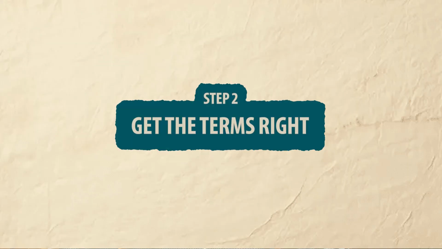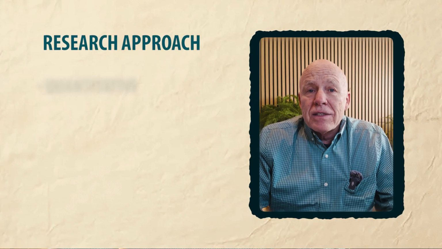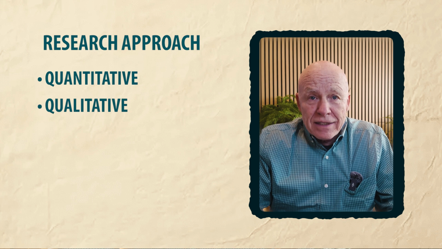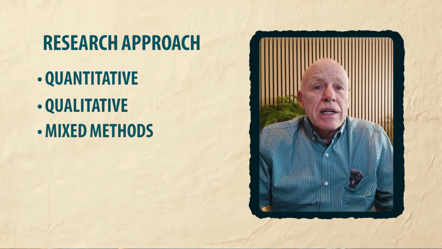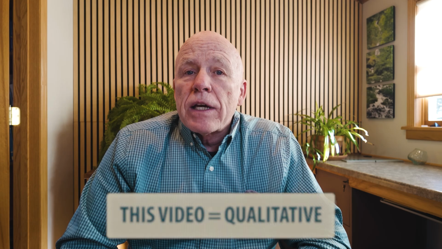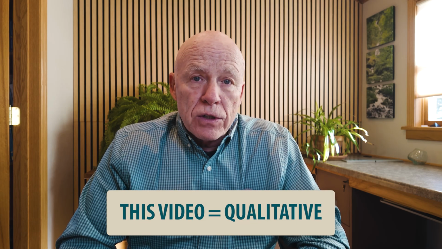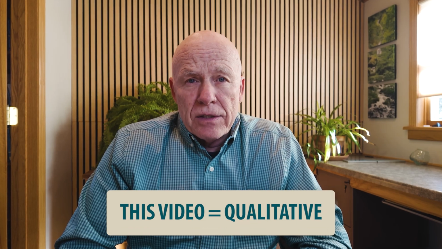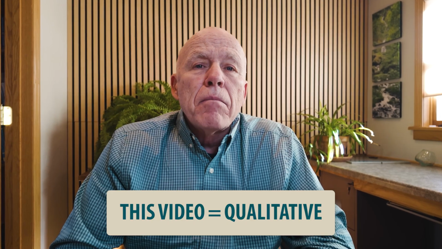So let's start with getting the basic terms straight. So 1, let's clarify the approach, the method, and the design. If you get these confused, your committee is not going to know that you understand what you're doing. Okay, research approach. Typically think of this as quantitative or qualitative or mixed methods, doing a little bit of both. In this video, we're talking about qualitative, where we're looking for meaning from words, experiences, and depth over numbers.